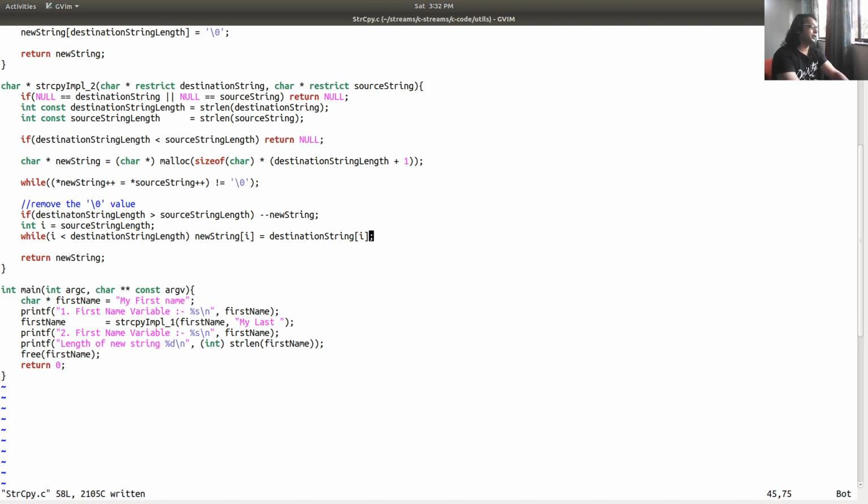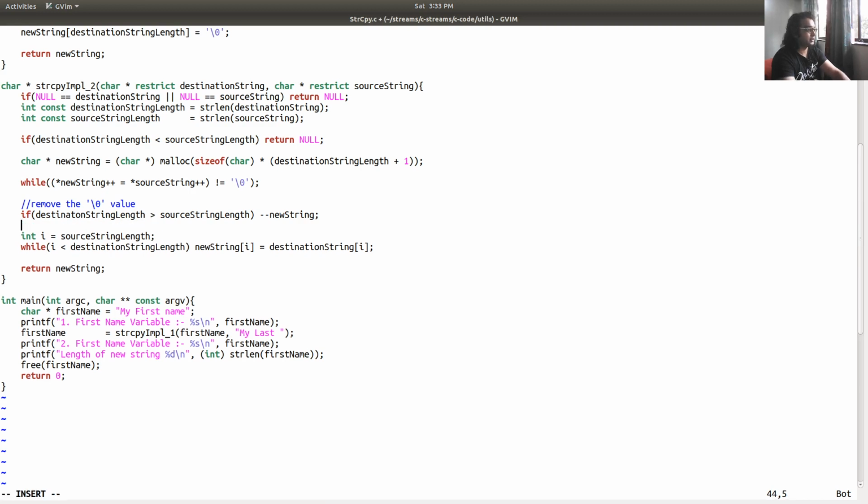We're copying the destination string values starting from this position into the current string, because after copying from the source string, this new string already has data of this size, so we need to remove the null, and then we do this.